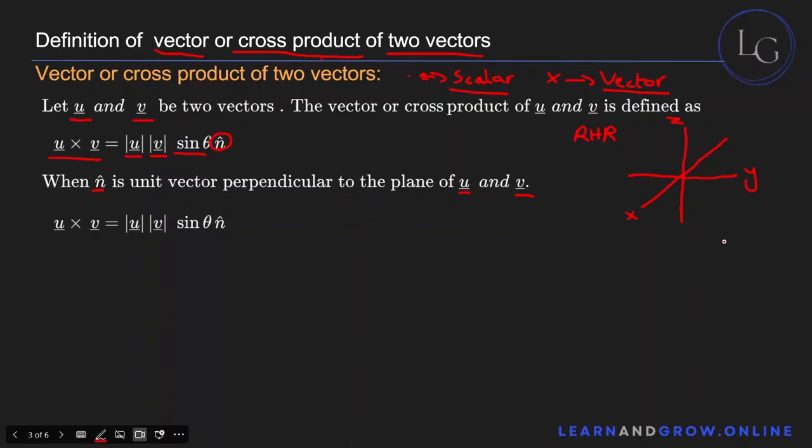if it says that you have to find x cross y, right? That will give you what? Well, it gives you the direction that the thumb is pointing towards. So if it says x cross y, what you have to do is curl the four fingers apart from the thumb from x towards y, right? And then you'll see that once you do that, the thumb points towards the positive z-axis.